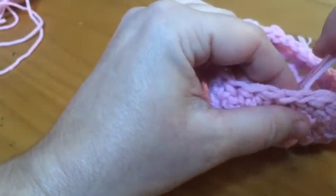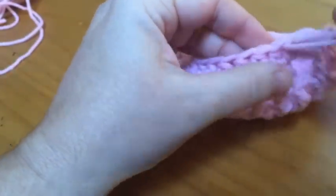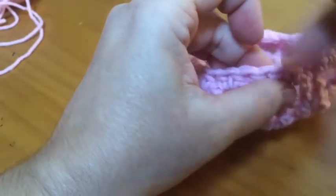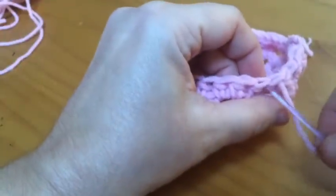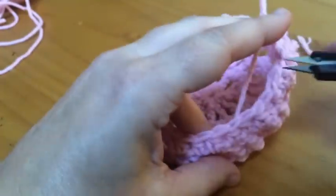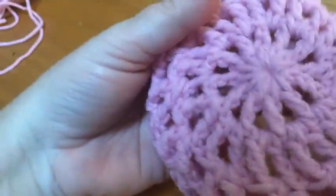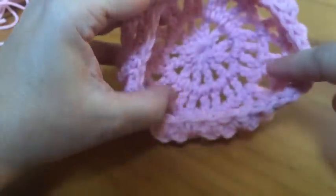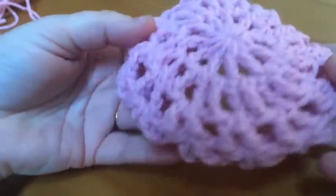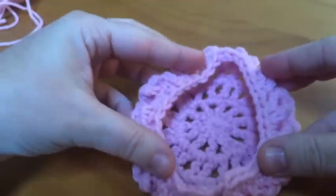So again, keep it from coming undone, falling out. Once you've woven in 1 or 2 inches of tail, you can go ahead and trim that off. This one's knotted off, so it's not that big of a deal as the main center one. But as you can see, once you've woven your ends, it looks nice and pretty and finished. So the next thing you're going to need to do is go ahead and add your elastic to cinch this in so that it'll fit snugly on your bun.